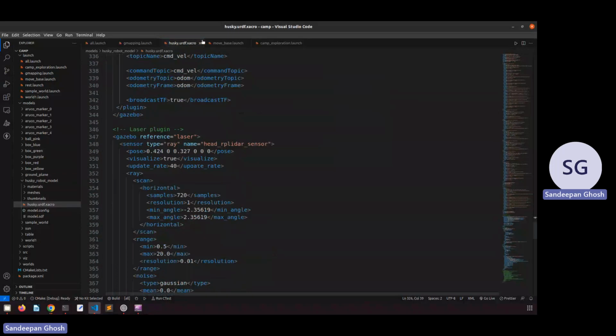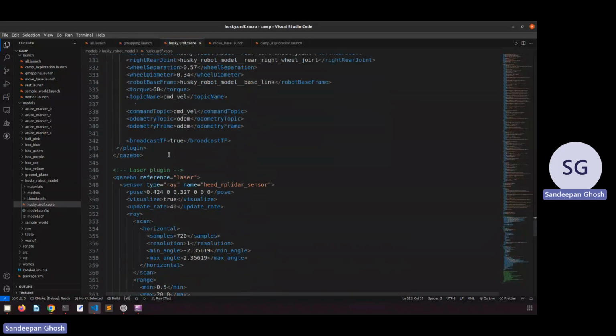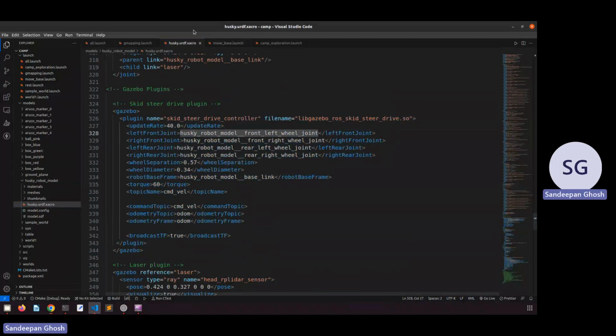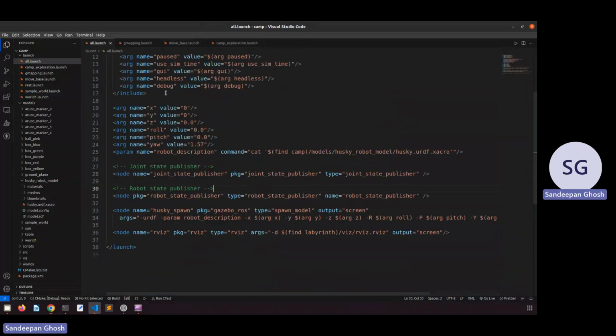so we're done with the URDF. The URDF has the laser and this part with extras, which you can modify. Right? The topic names you can modify and give as you want, but be careful that the packages also have to be fed the same topic names. So these are very important. Don't mix them up. Okay. So we're done with the URDF.